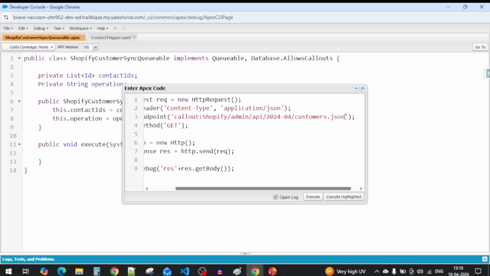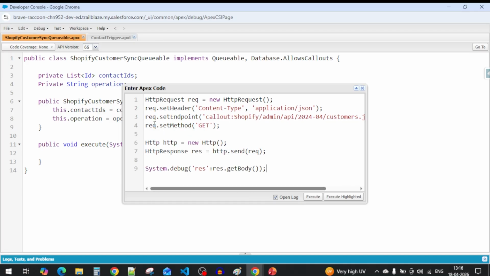In this case we are using this URL, and we have selected the request method as GET, because we want to test the API. So we are not posting anything. For testing we are using GET to see if we are getting a response from Shopify or not.